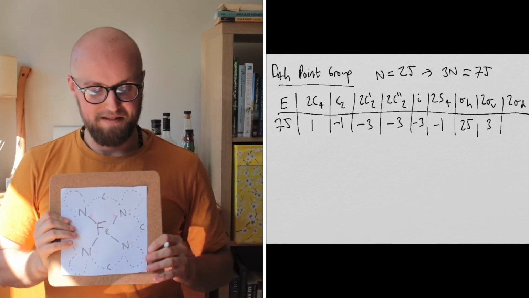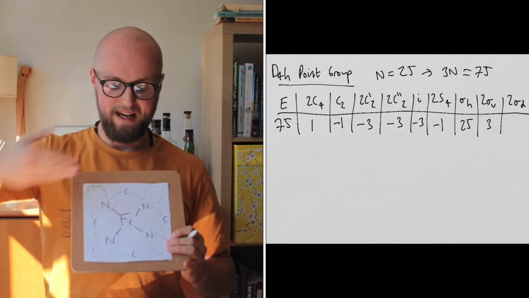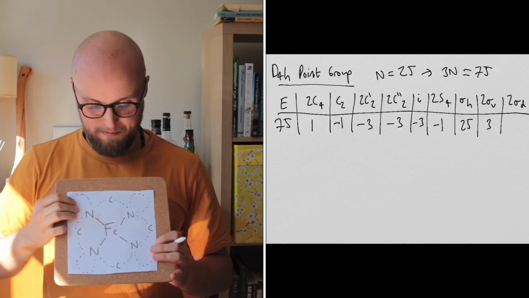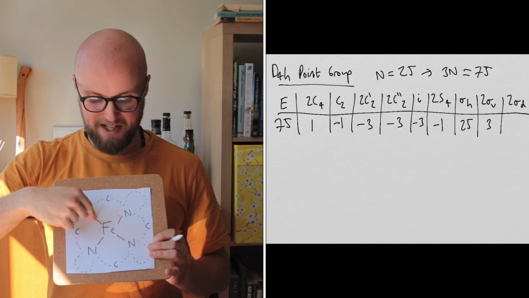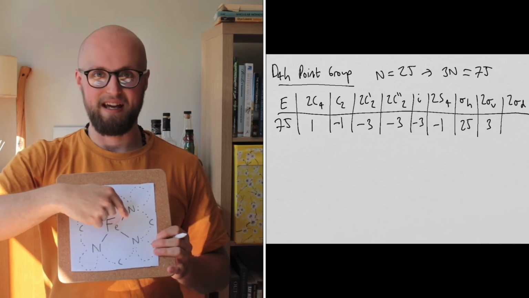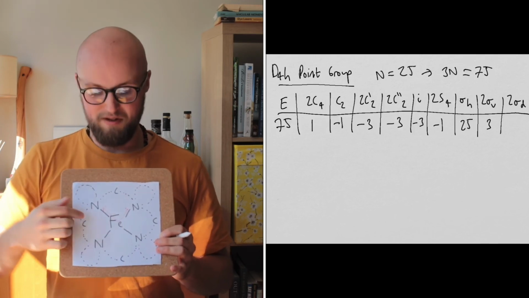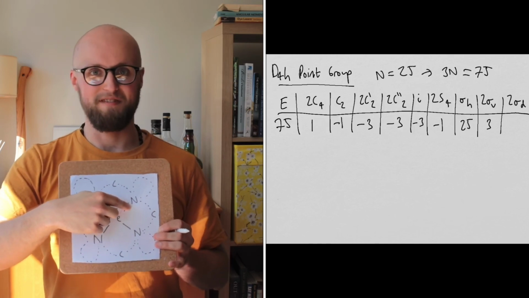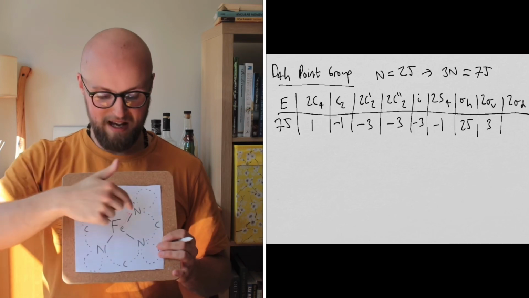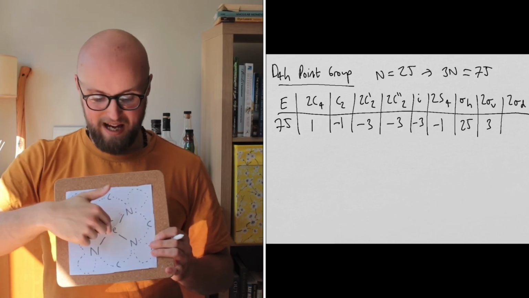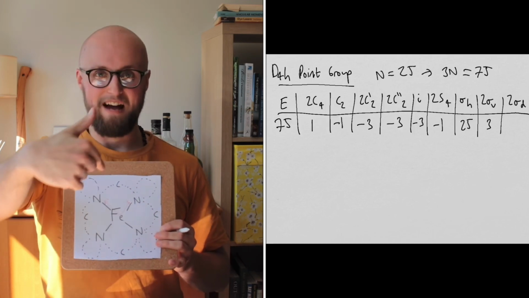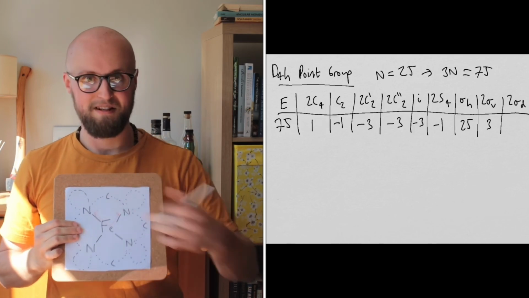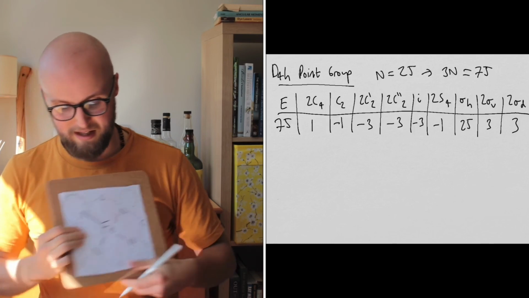And the sigma d, which is this mirror plane down here, right, that's actually going to behave very, very similarly. So if I imagine reflecting the y, that goes over here, x goes over here. So the y has been reflected onto a different axis, right, not onto itself or onto the inverse of itself. So that's giving us a 0. The x gives us a 0 as well. And the z's now, the z-axis pointing out here, if I reflect in that plane, it doesn't change. So I get a +1 from each z-axis, so I get a 3 again.